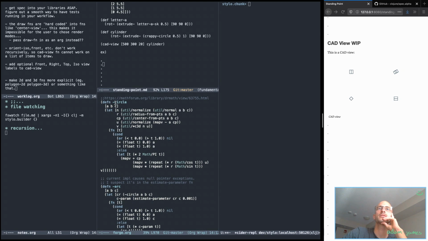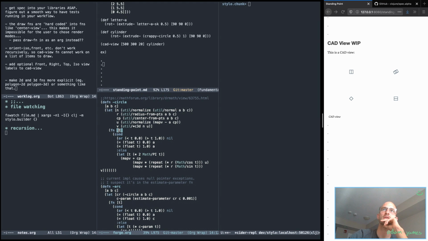In this case, ABC are 3 points in 3D space, and then you do all this math to calculate the center point of the circle that you could draw through those 3 points, and then you can use all of that to return a function which is a mapping from 0 to 1. So you map the 0 to 1 and then the shape of the circle.